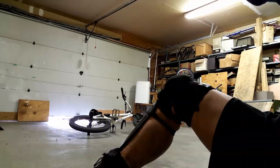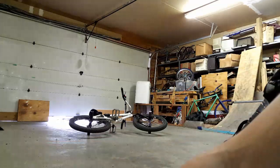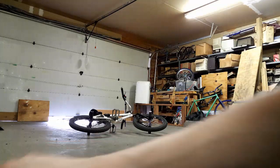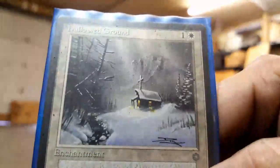Okay, let's see here. What will the cards unveil? First card. Oh, I love this card. Okay, let's look at it. Okay, Hallowed Ground.